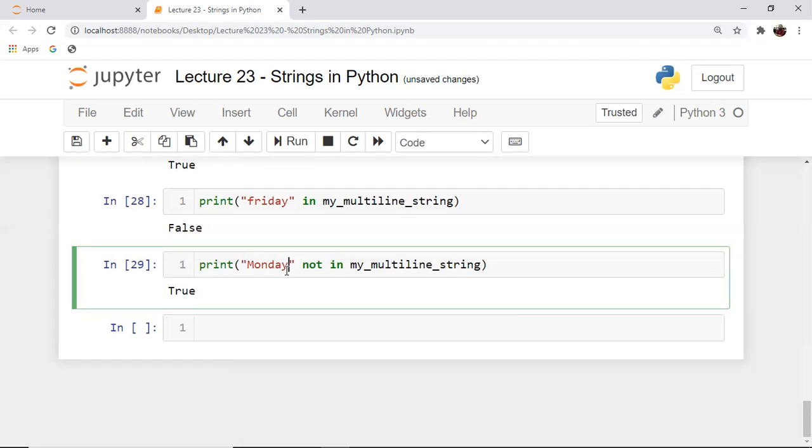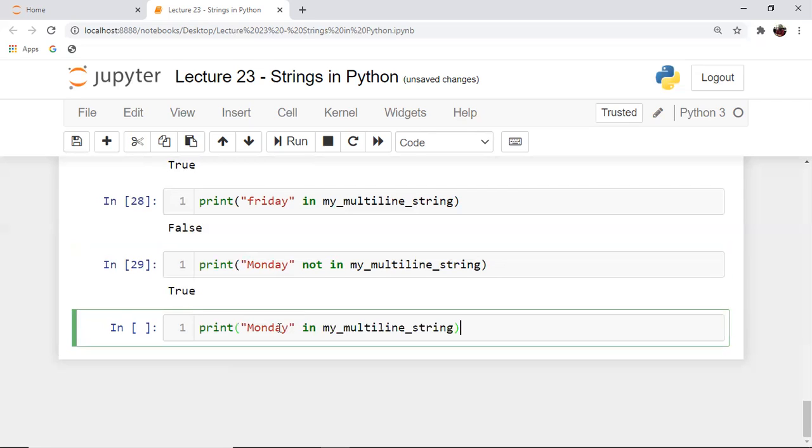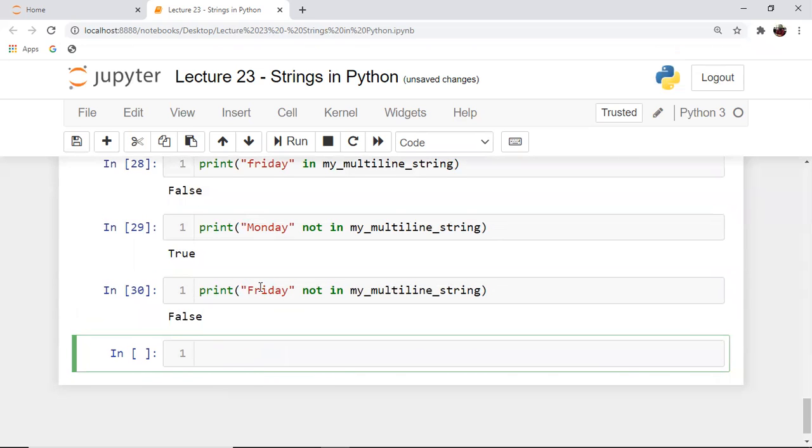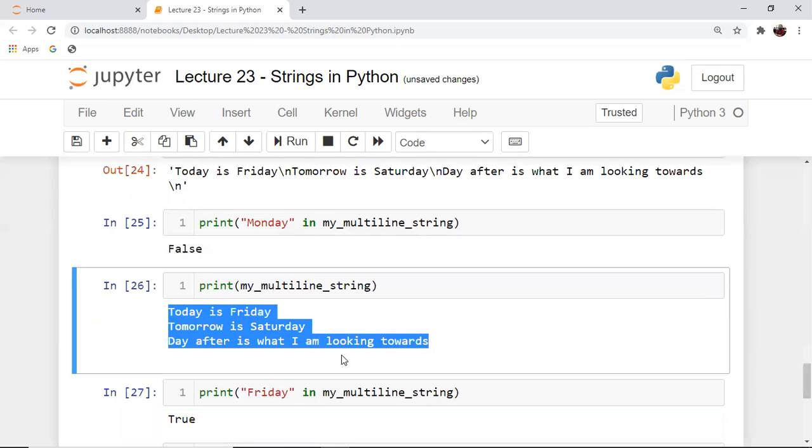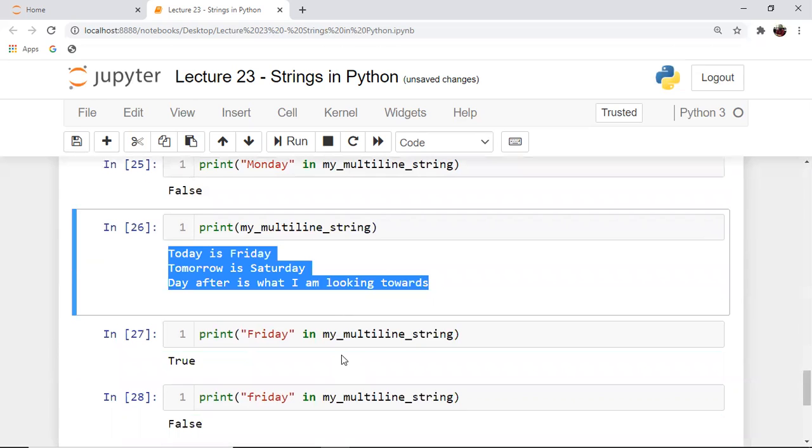And if I do the same thing, and now pass a string which is actually present, say Friday not in my string, I get back false, because Friday is actually present in my string. So if I use the not in operator to check for a string which is actually present in my larger string, I'll get back false.